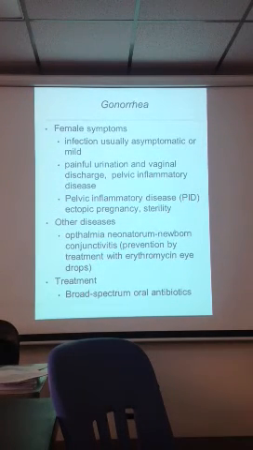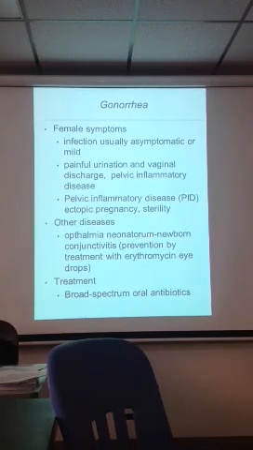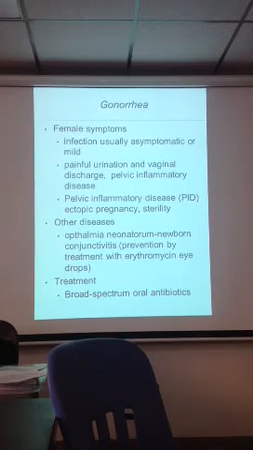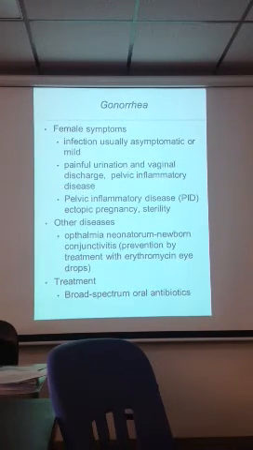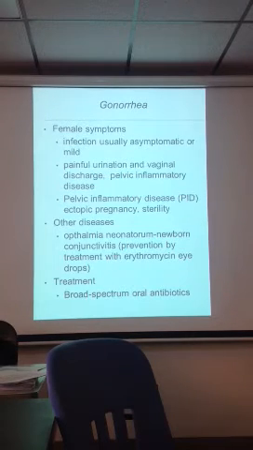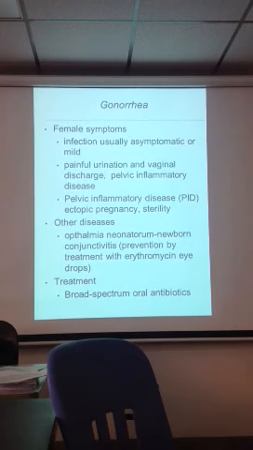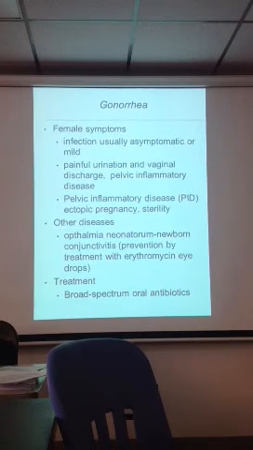Okay, so now I mentioned that eyes can get infected. So there is a condition from gonorrhea called ophthalmia neonatorum. This is also known as newborn conjunctivitis. Okay? So how do babies get it? When they go through the birth canal, right? So the mother's infected with gonorrhea. The baby goes through the birth canal. The eyes get exposed, and that can cause conjunctivitis. And why that's an issue is that it can lead to blindness.